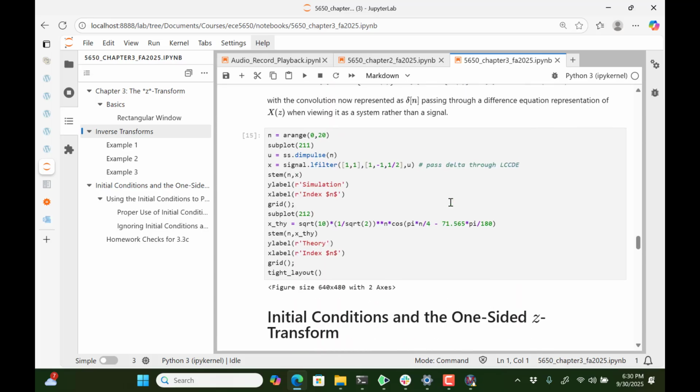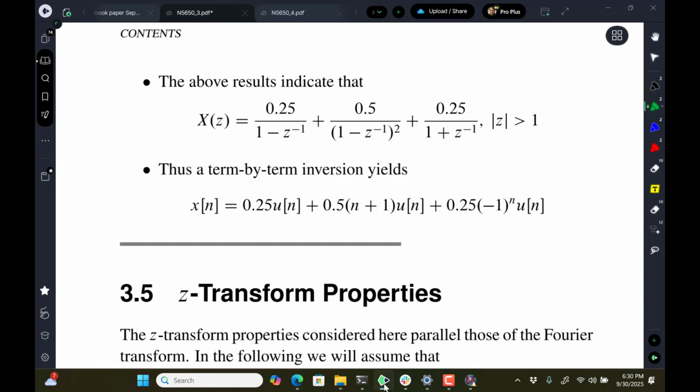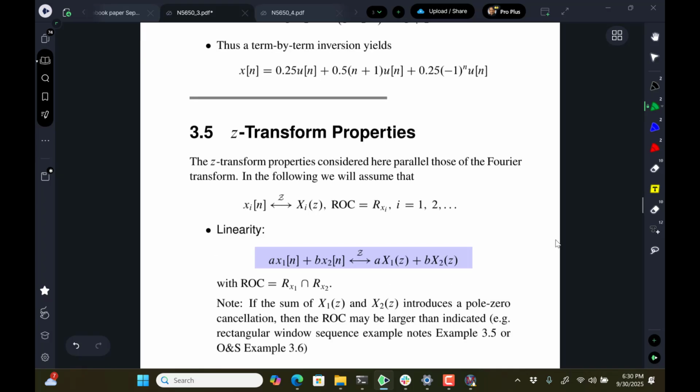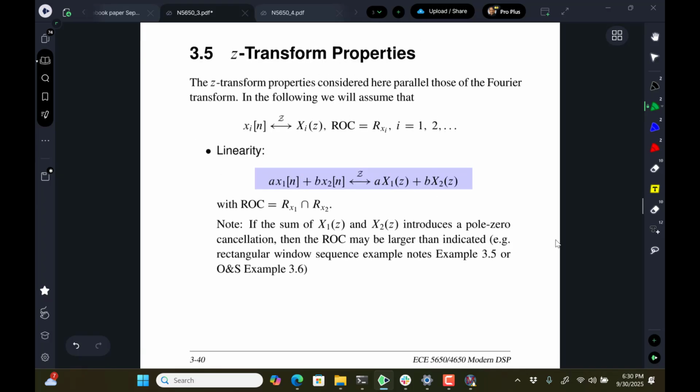Okay, there's not really much in Python to be using for the Z-transform chapter except for residuez. That's the main thing, and we have an example coming up that we'll get to with the one-sided Z-transform. So now we're into properties, and linearity holds. No surprise there. What would your life be without linearity? Yeah, it'd be much more complicated.